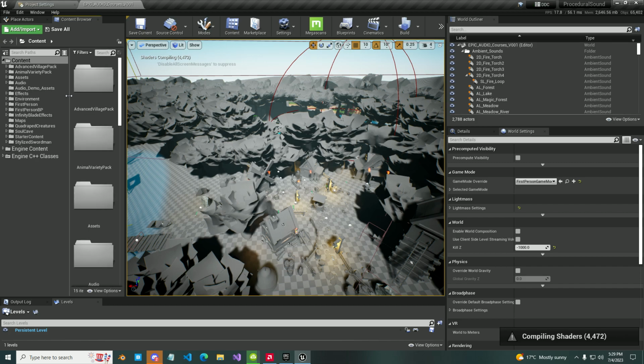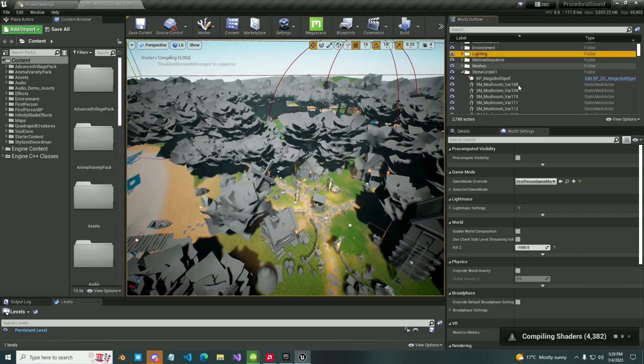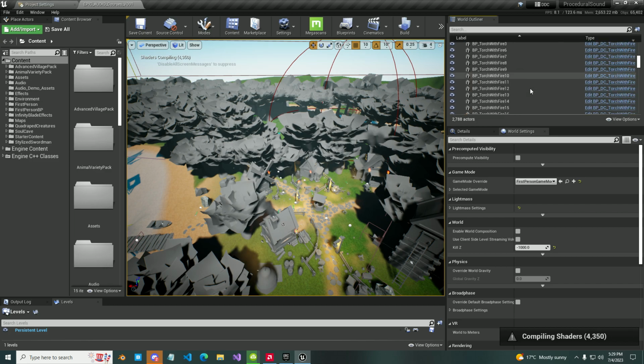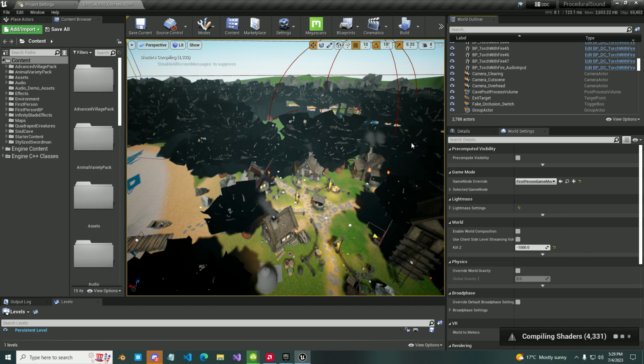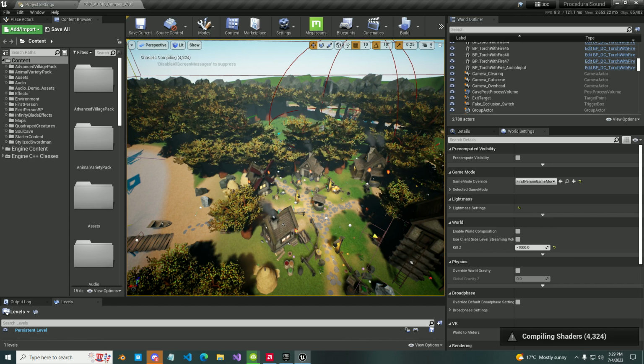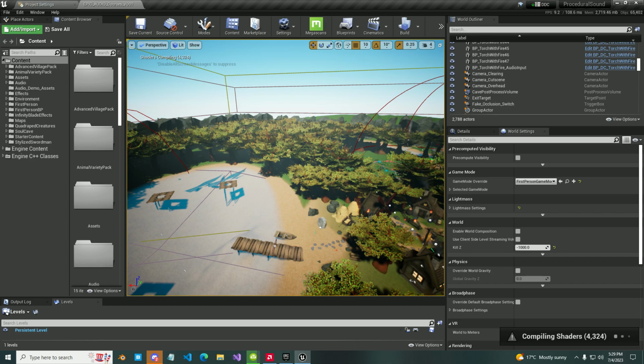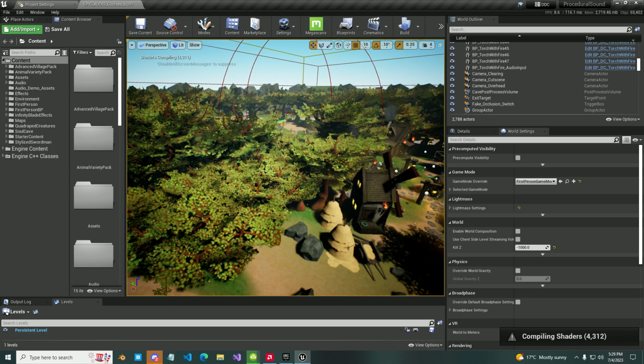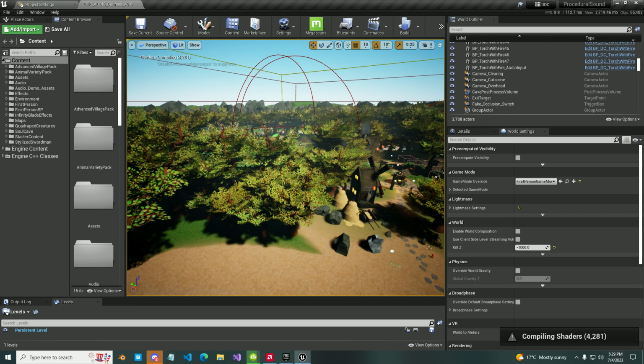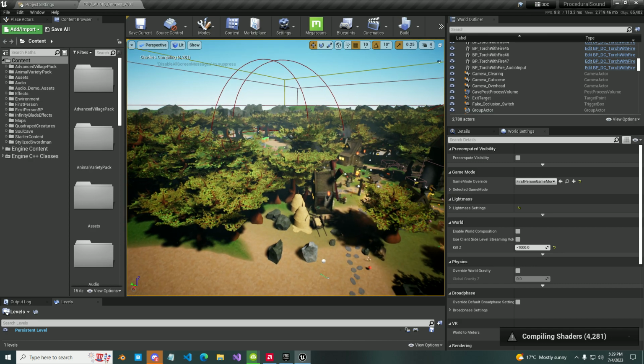I wonder. Okay, there's advanced, and they got the character inside here. So let's find out how many parts of the character they have involved inside this. Or do they add a character to this, or is it just a player start? I mean, plus there's a Metonese sequence, blah blah blah. Well, we wait for the shaders to compile. It'll take a while. We'll get it happening soon. Yeah, 4,000 shaders to go.